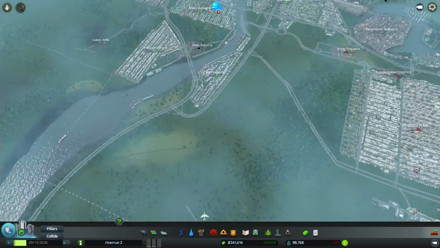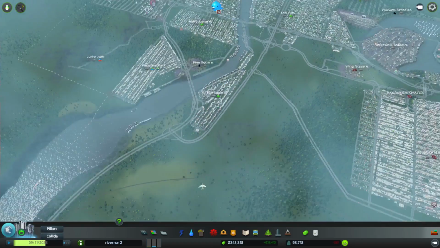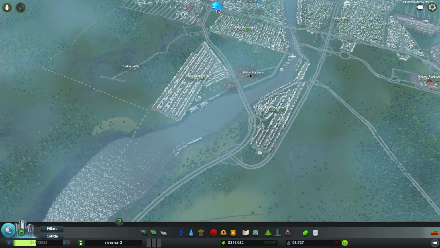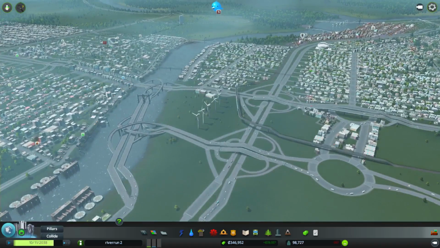I did originally have, around here, a, whatever it's called, what are they called? A dam? Hydropower plant thing? But it bugged out one day and completely flooded this whole area.